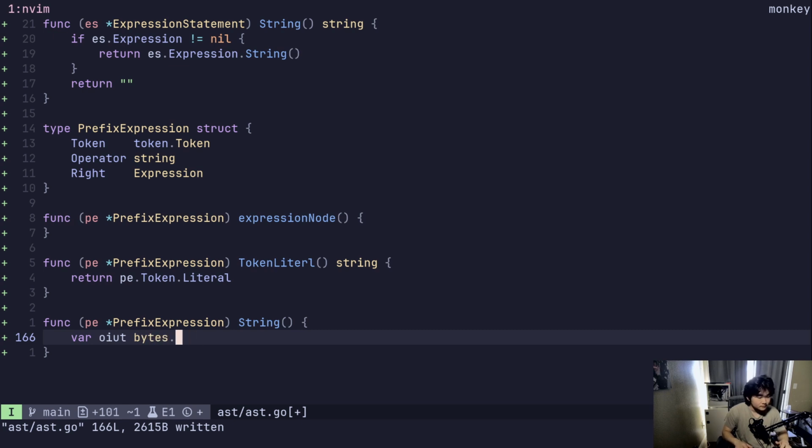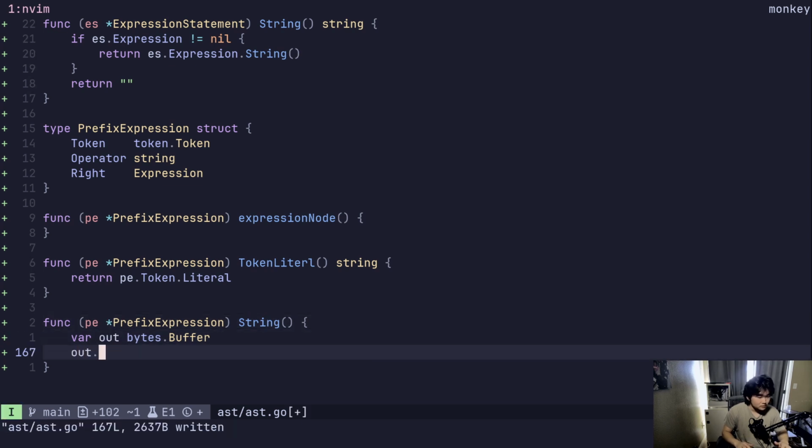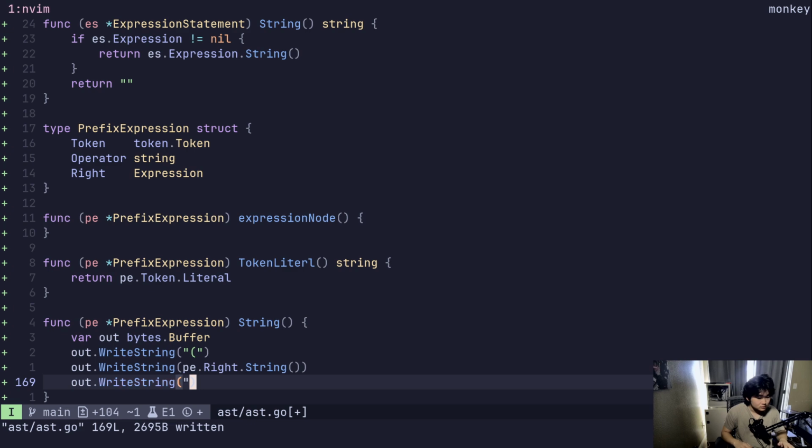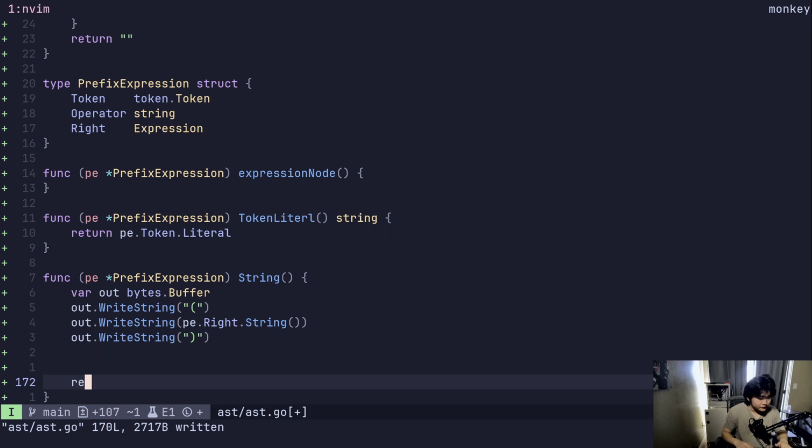Out.WriteString, then out.WriteString pe.Right.String, then return out.String.